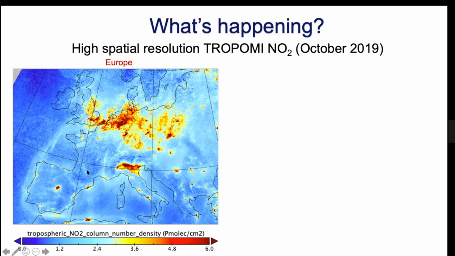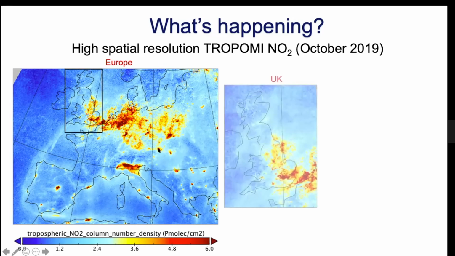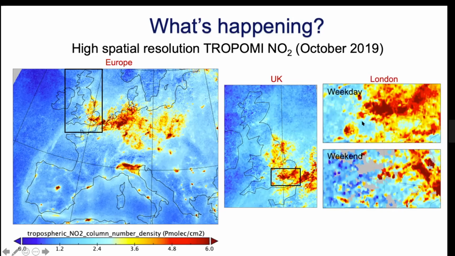Now, if we further deep dive into the UK, and this is just for 1 month, integrating it with the wind data, we could see that there was a strong southerly wind. So there's a wind from the south, which is pushing this plume of pollution right into the north. So you can actually see how much pollution is coming from continental Europe into the UK. And if you want, you can further deep dive right into London and even see how the pollution levels can differ between a weekday and a weekend. So that's quite interesting, and this is just for 1 month.